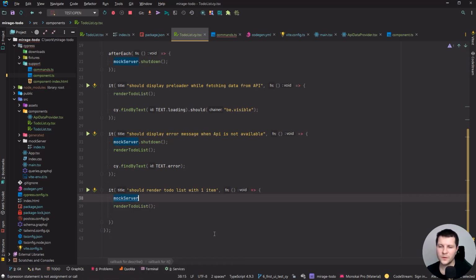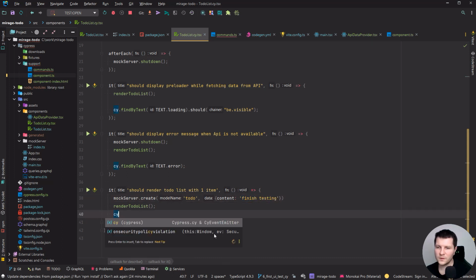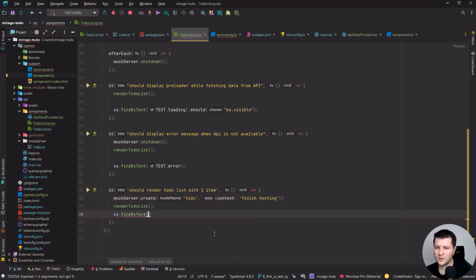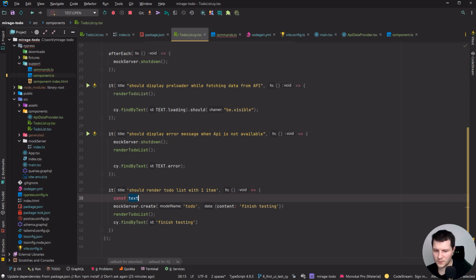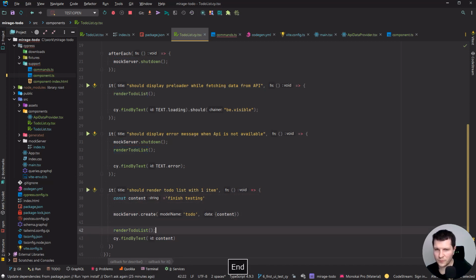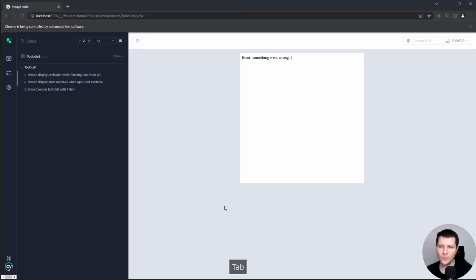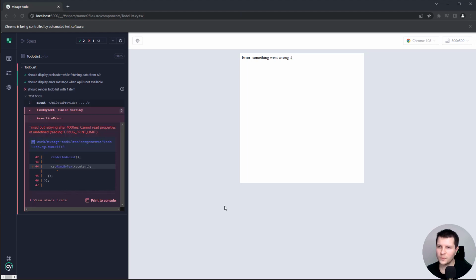We need to say mockServer.create todo, content, let's say finish testing, cy.findByText finish testing. Let's put it into a variable, todoText, or maybe not text, but content, to use a short version. Let's add some spacing to reduce cognitive load. And now we go back and we don't see anything.